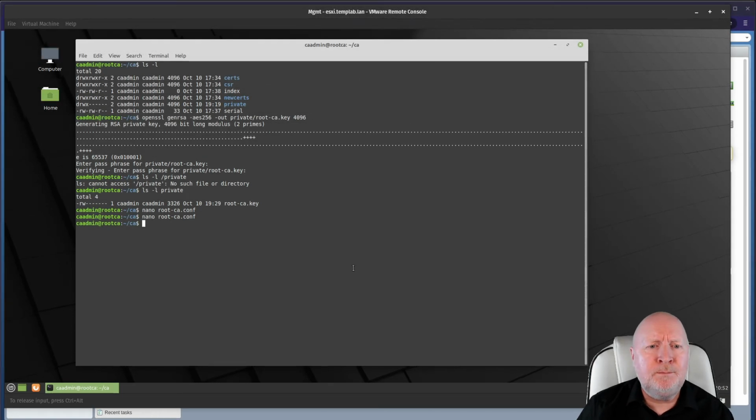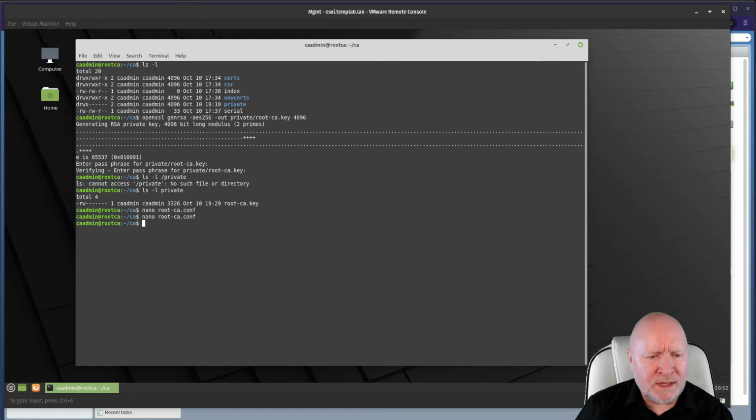So we've now got a private key, and we've got a configuration file that we can reference. So the next thing we want to do is create a self-signed certificate, because that's what's at the heart of all this. We're going to have a self-signed certificate, because ultimately there's nobody out there who can vouch for the root certificate authority. It's just not possible. You've got to trust a self-signed certificate from the root certificate authority, and then you trust all the certificates that it signs going forward.